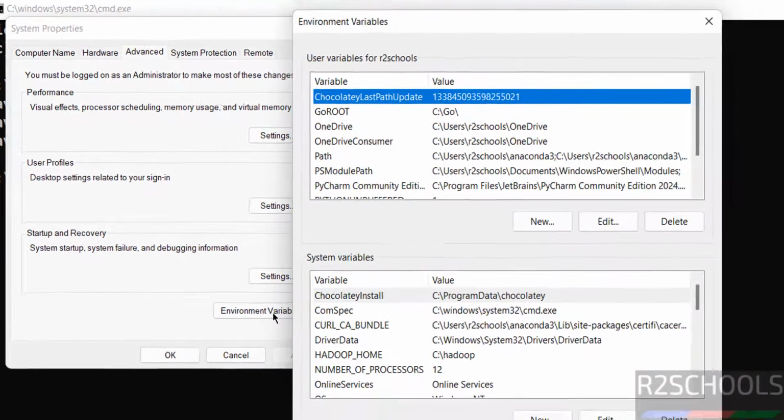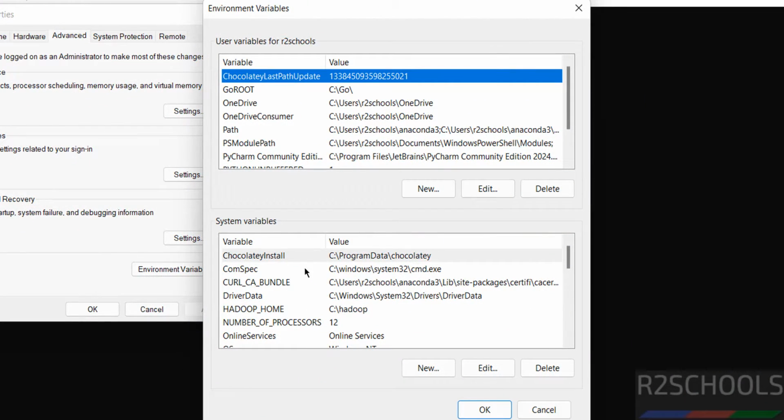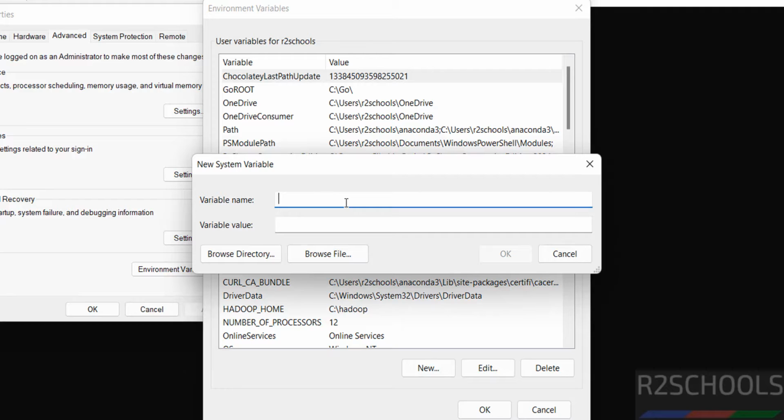Then click on Environment Variables. Then come to System variables. Then click on this New. Then provide the name JAVA_HOME. Then in variable value click on Browse Directory, or just paste the Java JDK path.